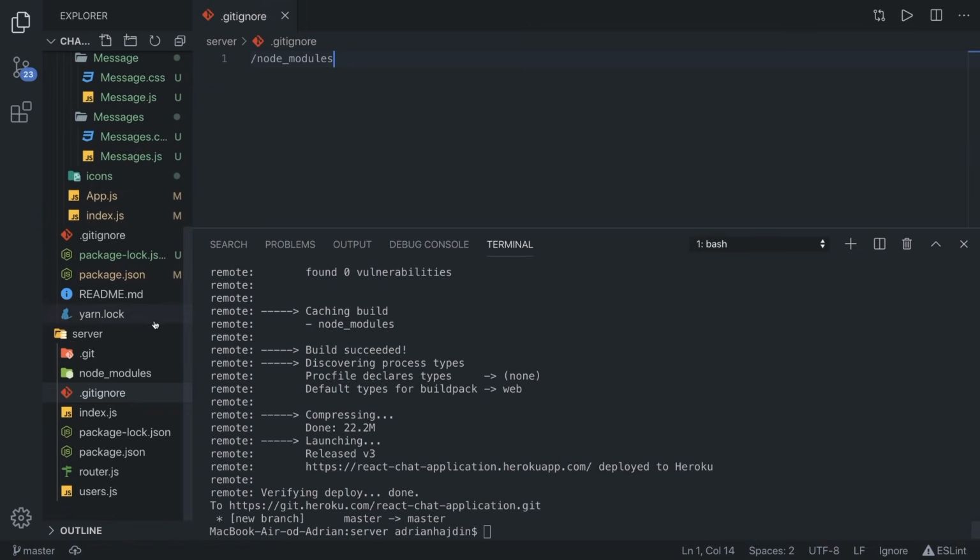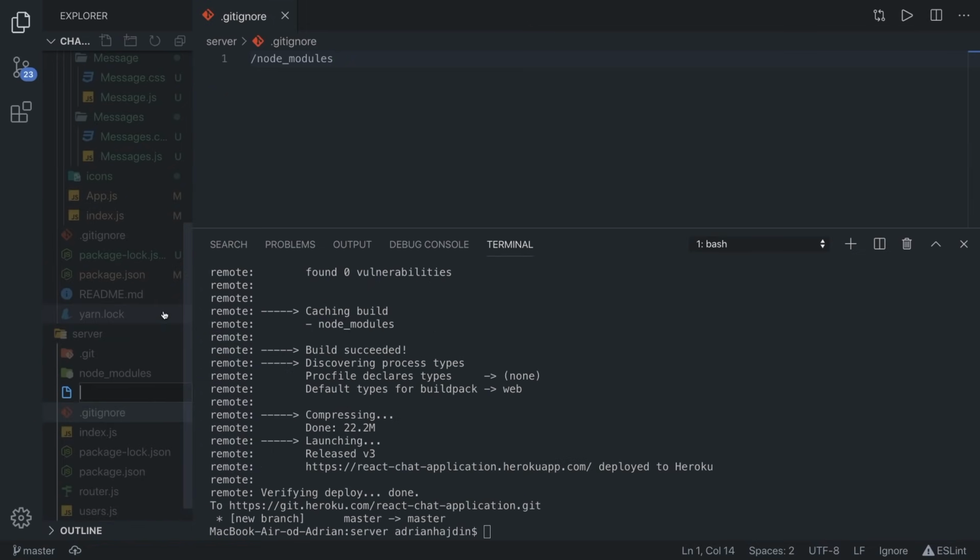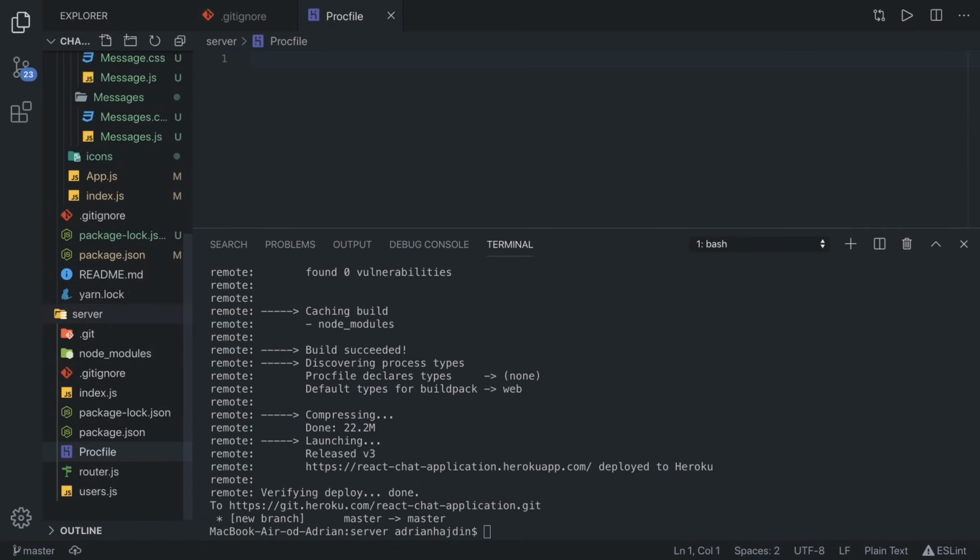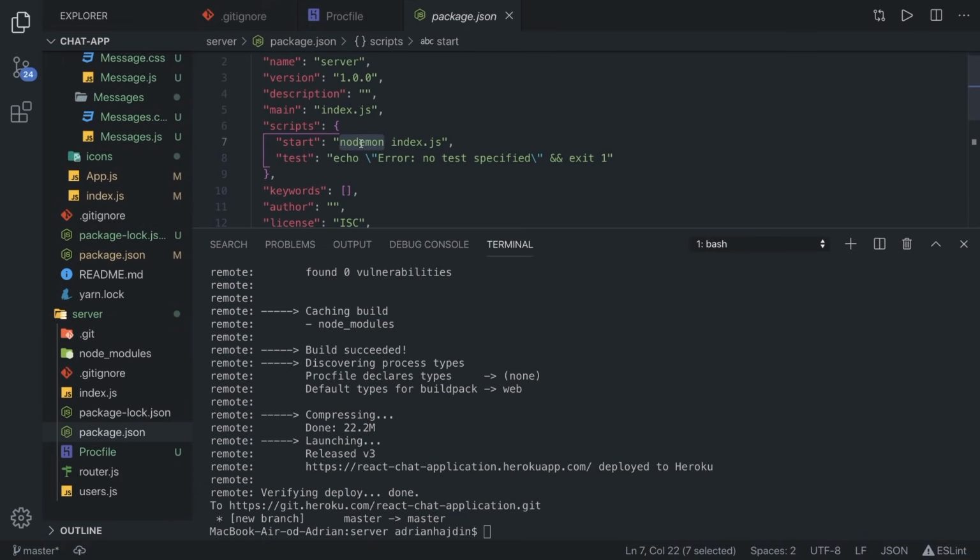Sometimes this isn't going to work, so always when working with Heroku, feel free to add a Procfile right here. It is simply a new file that lets Heroku know that you're working with a Node.js application. So enter web: node index.js right here inside of that Procfile, and also inside of the package.json, remove this nodemon and simply type node.